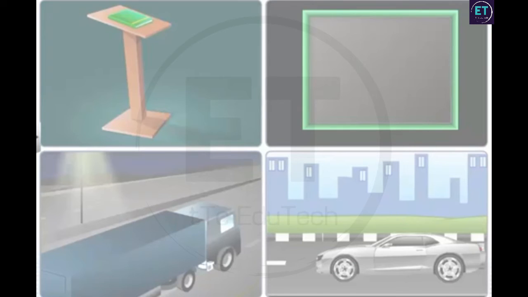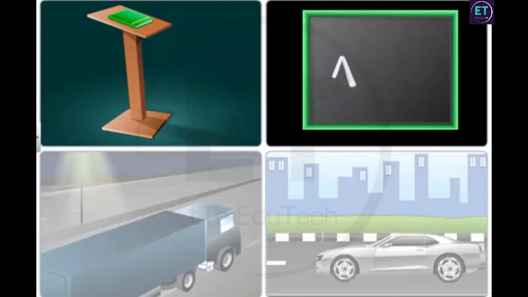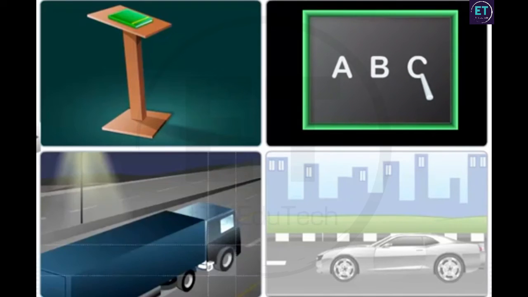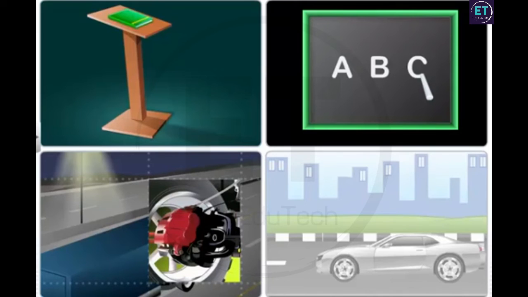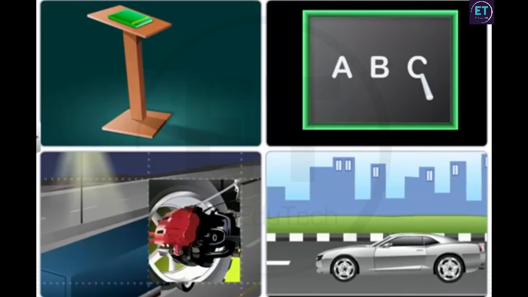You find friction at work almost everywhere around you. Some examples are objects lying on a slightly inclined plane. Pens, pencils, and chalk in use. Automotive brakes. And friction between vehicle tires and the road when in motion.